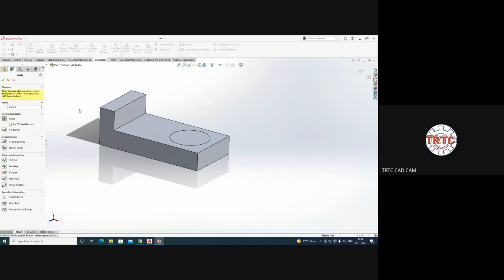Okay, if that portion is not participating in the strength of that material, I mean component, then why do we need that? We can remove it. So it will reduce the weight of the total bridge. So that thing is called topology study. I mean, you need to provide the inputs like I want the minimum weight, okay? Those conditions you need to provide by yourself. Then it will analyze and it will show you one possible way which will reduce the weight without affecting the strength. Okay, that is topology study.